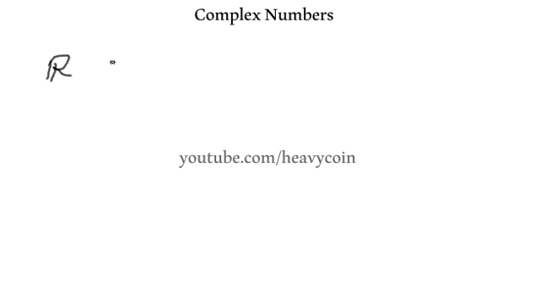The complex number system is an extension of the real numbers. And here's a reason why we had to extend the real numbers. Take, for example, this equation right here. Well, there isn't a number that we can plug in for x that gives us -1. In other words, two numbers multiplied together, well, I guess they're the same number multiplied together, that gives us -1. There are no numbers from the real number system that can do that. And so we extended the real number system and we added the complex numbers to it.